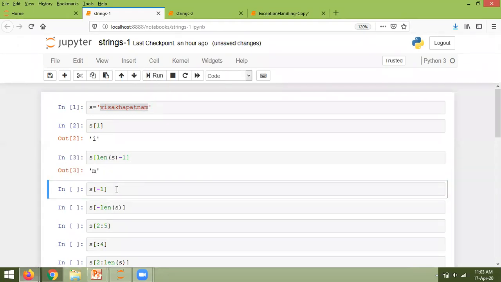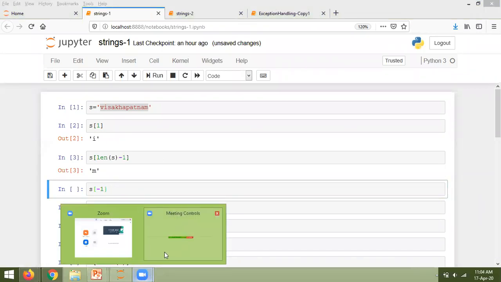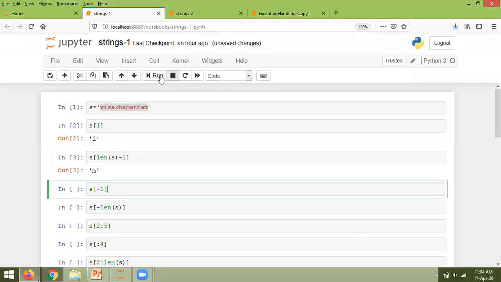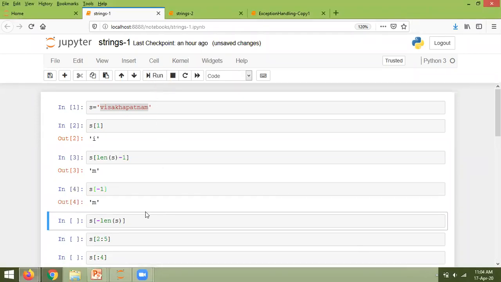Right? And can you guess what is s of minus 1? Can anybody write in your chat what would be the output of s of minus 1? Yeah, thank you. Sufficient, sufficient. Many people are responding. Look at this, s of minus 1. Can you guess what is this value? S of minus length of s.